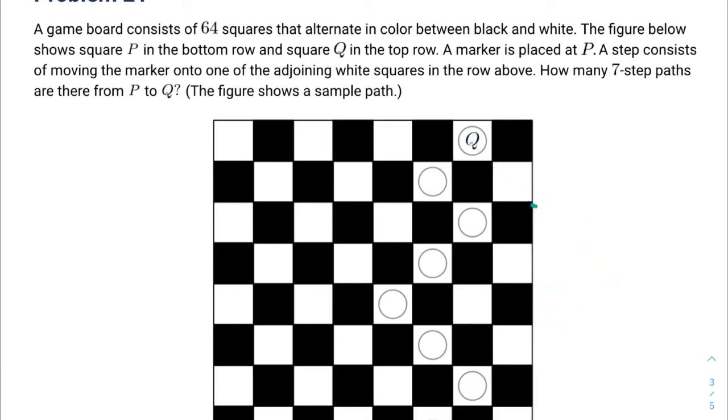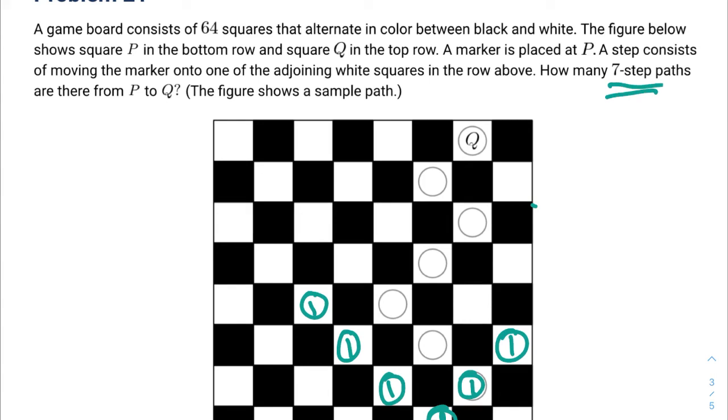So since there are some squares missing, it is hard to do the second method we talked about before. So let's do the first method, which takes a little longer but is very reliable. So again, there's only one way to start because we're starting at P. And just as the same, we can just label the sides that are connecting to P as 1 because we have to be very optimal. We can only take 7 steps as the problem says, and that is the least amount of steps we can take. So there's only one way to go across these diagonals.